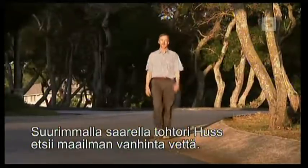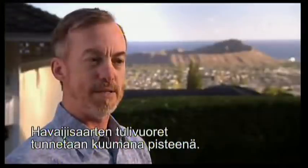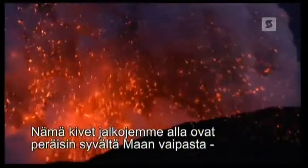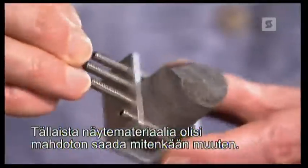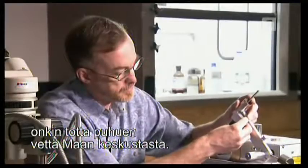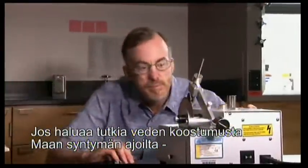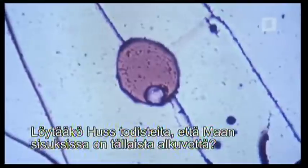On the Big Island, Hawaii, Dr. Gary Huss is searching for the oldest water on Earth. The Hawaiian Islands volcano is basically what's known as a hot spot — a place where lava steadily oozes from the Earth. The rocks in the Hawaiian Islands come from the very deepest part of the mantle of the Earth, thousands of miles below the surface, and provide a sample of material we could never get any other way. When he looks at water locked in rocks drilled on Hawaii, Huss is actually looking at water from the middle of the Earth — water unchanged since day one. If you want to look at what the composition of the water on Earth was at the time the Earth formed, this is about the only place you can look.